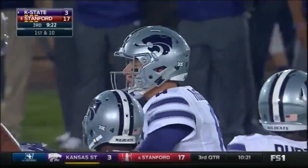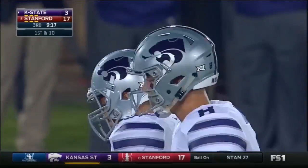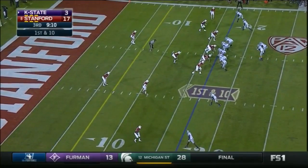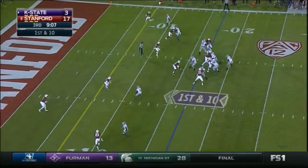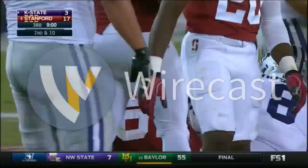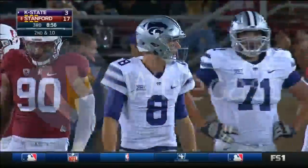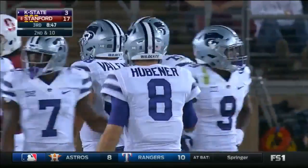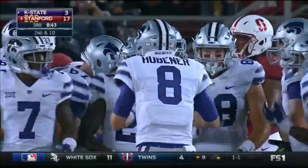Quentin Meeks, just excellent coverage all over Pringle. And this is the toughest route to defend. And excuse me, that's Alameen Murphy, number 23. He tips that ball up in the air. That's just a fade stop, so it looks like Pringle's going to go to the back corner, and then he just stops. The ball is thrown. He's able to still cover it. 2nd down and goal at the 8. 17 seconds remaining.